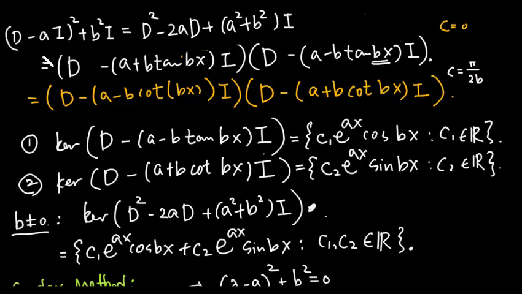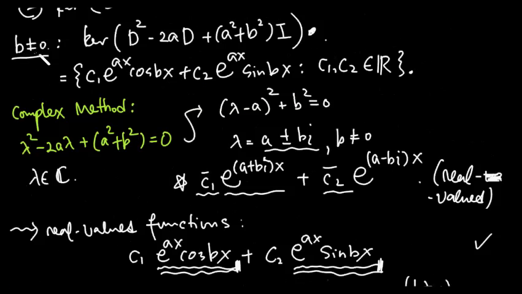So one last summary here is that if you have that operator in second order, if it factors with a positive coefficient outside the perfect square, and it factors over the reals in two different factorizations, then naturally the sine bx and cosine bx show up. If you look at the kernel of this one, we have the solution e to the ax cosine bx, and if you look at the other part, we have e to the ax sine bx. So if b is not equal to 0, we can put it nicely: these two things from each kernel give you the full solution of the kernel of the second order.